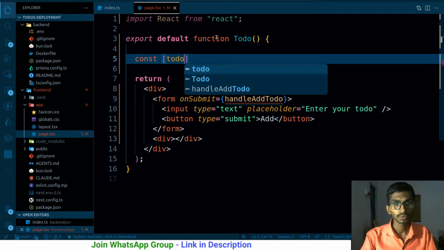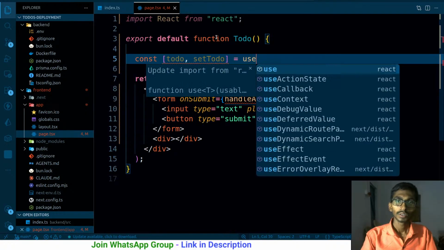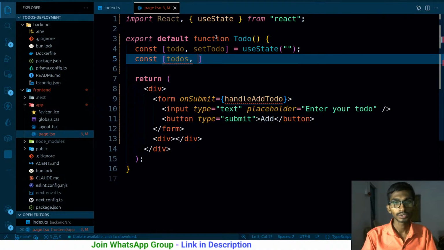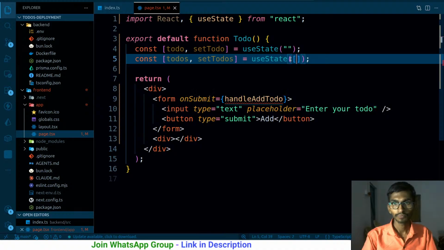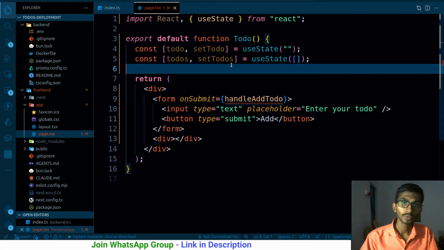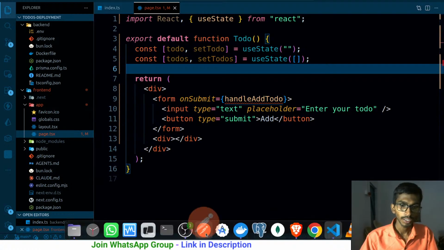So const, I'll have to do over here. To-do or to-dos? What am I supposed to be having here? First of all, I have todo and setTodo with useState, and that's gonna be sort of like this. And then const todos, there are gonna be many to-dos as well. setTodos with useState, and this is also gonna be like this. And this is actually gonna be an array. And when it comes to to-dos, this should be having what? It should be having the ID and the title. That's it. I'll actually have to use Postman over here.